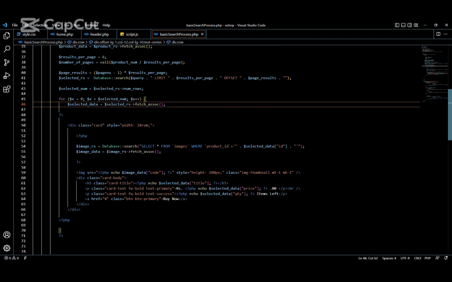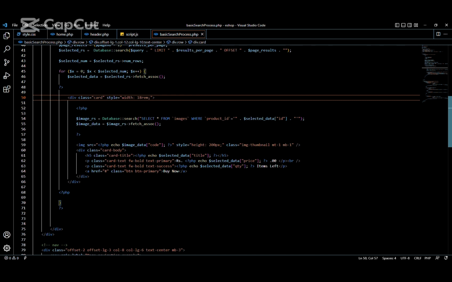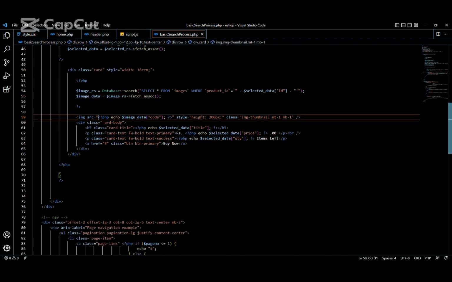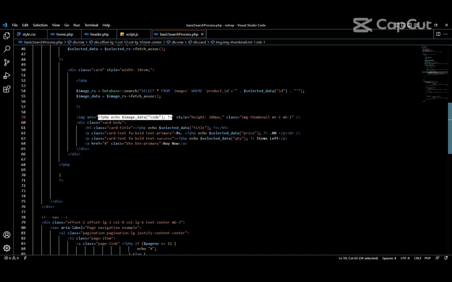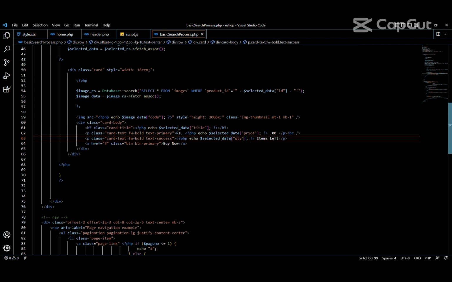Here we have selected the data which we get within our database, and we have a class card. Here we have linked our image table as well, and we're taking the values from there. In this image source we'll have our image code, and we'll have a title mentioned similarly within a PHP script, our price, and quantity.